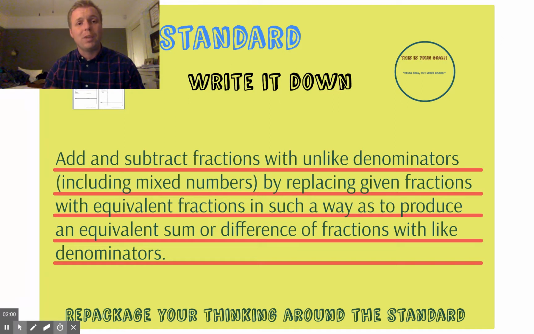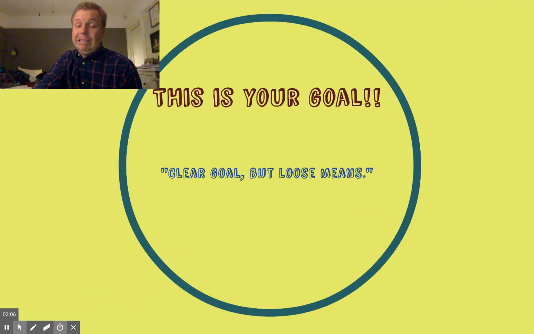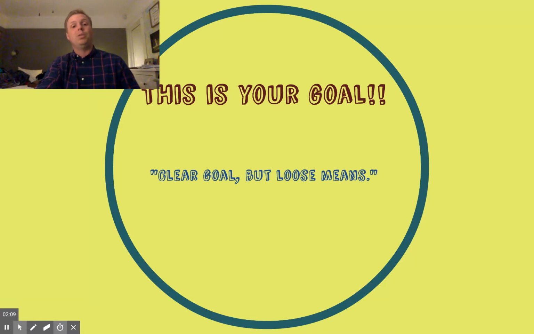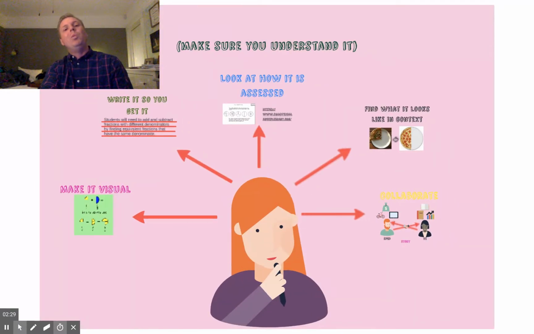So first and foremost, we've got to understand our standard. We have to break it apart and put it all back together. And we have to remember this is our goal. So this is a non-negotiable for us. Kids need to be able to do that mess I just read. And so that's fixed. We're close-fisted with it. We're open with how they show us that understanding, but we're closed with what the content is that they're actually having to show.